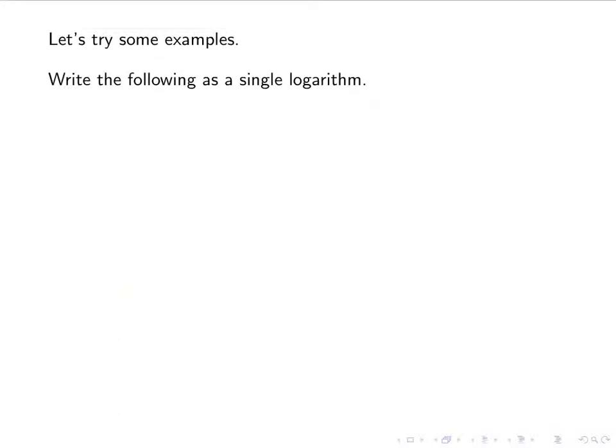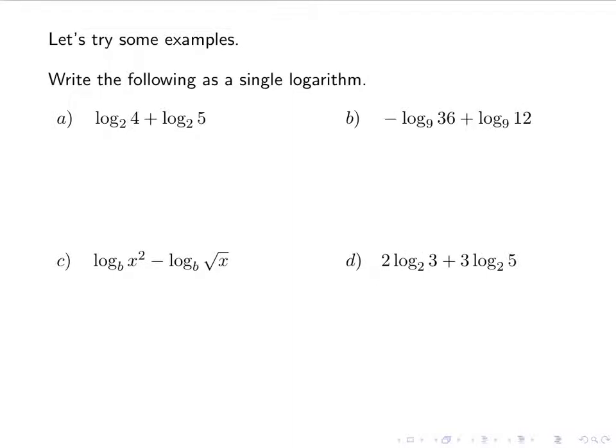So first we're going to condense our logs. So write the following as a single logarithm. This is more important than breaking them apart. If I have one log and I want to write it as multiple logs, that's sometimes the problem, but 95% of the time we want to go backwards. We have multiple logs, like these guys, and we want to write it as a single log. So that's what we're going to do here.